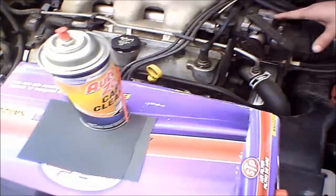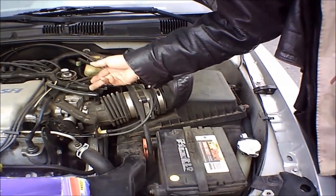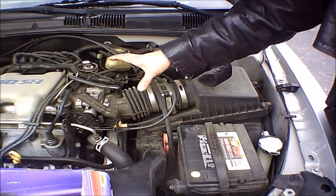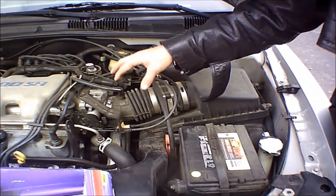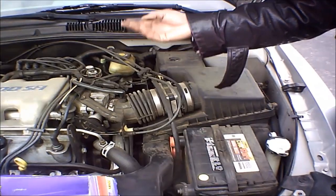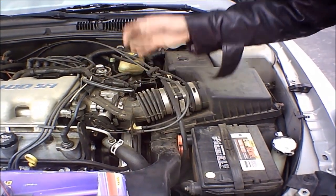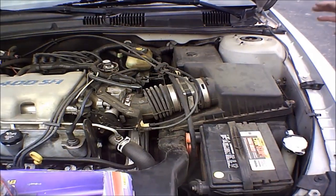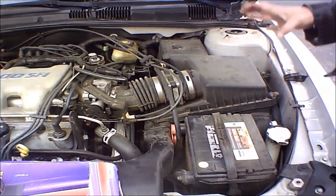So that's where the emery cloth and the carburetor cleaner comes into play. We're actually going to disconnect this air intake hose here and disconnect this tube right here to kind of move everything out of the way. We're not going to yank and do all that — we're just going to disconnect these particular parts. We're going to get in here and clean this out real good. This engine will not run without this tube and all the sensors and everything connected into place, so we'll start right in here and work our way out.